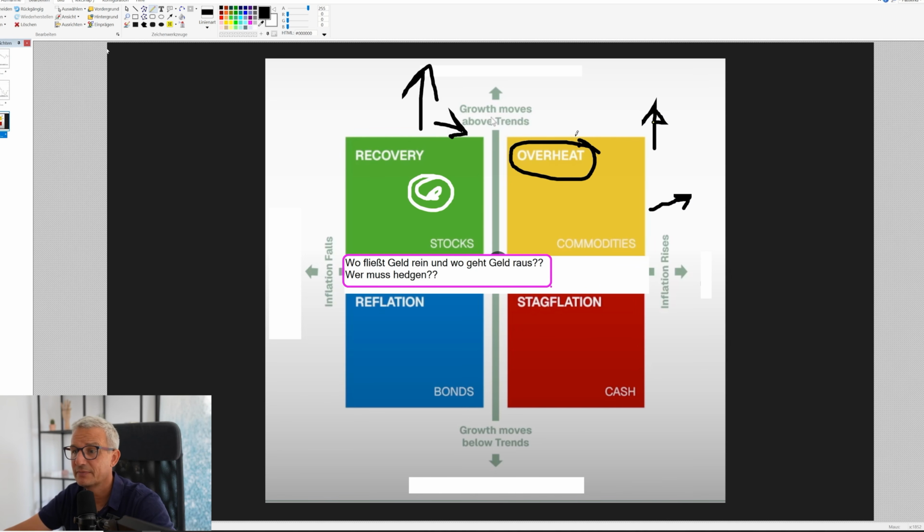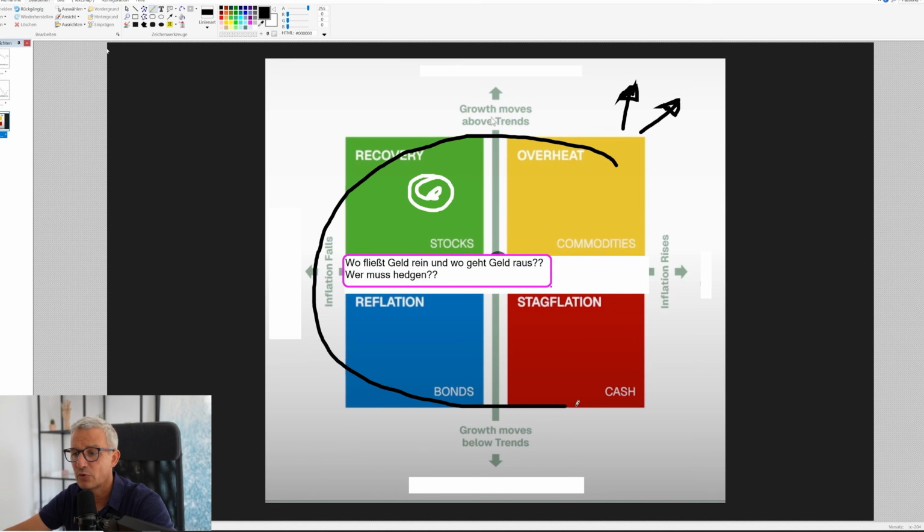So what do we do now? Now we can look at which sectors the institutions are currently investing in. And that's exactly what's crucial to know first. For us, for example, it's relatively clear that a lot of capital is currently flowing into so-called energies. A lot of capital is also still flowing into technology right now. How do we know that? Well, because we can see very clearly from this four-quadrant model that there's a high probability that the relevant global players are currently putting their liquidity into exactly these assets.